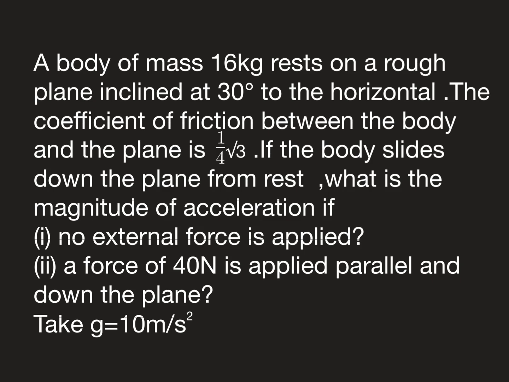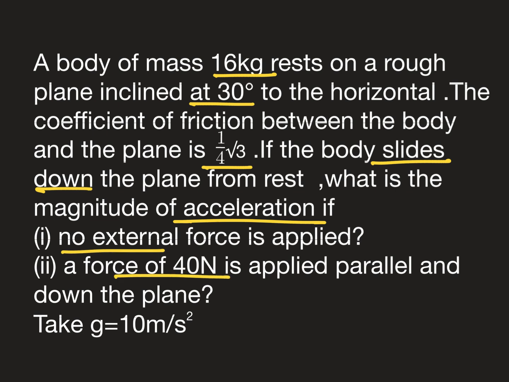Welcome back. In front of us, we have a friction problem, and it reads: a body of mass 16 kilograms rests on a rough plane inclined at 30 degrees to the horizontal. The coefficient of friction between the body and the plane is 1/(4√3). If the body slides down the plane from rest, what is the magnitude of acceleration if no external force is applied, and if a force of 40 newtons is applied parallel and down the plane?